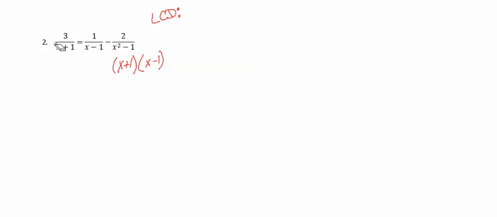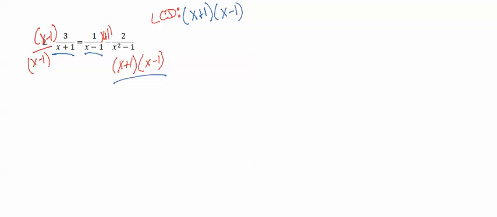Now that works out pretty well because it's pretty close to the other ones. If you look at it, the LCD: this one's just missing the x minus 1, this one's just missing the x plus 1, and that one has both. So the LCD will be x plus 1 times quantity x minus 1. Again, you need to think about what needs to be added to each fraction. X minus 1 needs to be added to the first one, and x plus 1 needs to be added to the second, while the third one is technically already there because we'll factor it to those binomials.